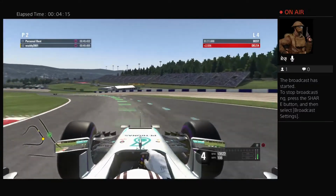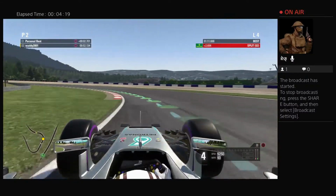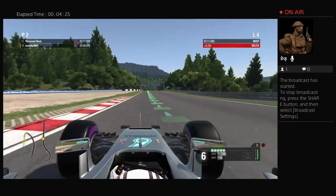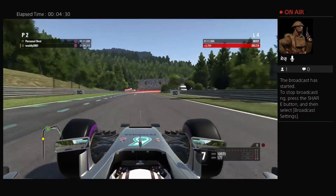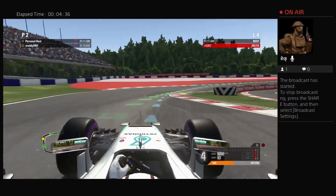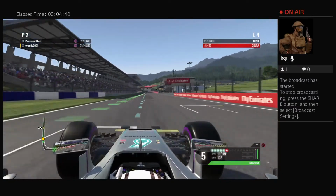So it has to be plugged in, because I think the wheel feed goes through the controller somehow. So you do have to have it plugged in, but don't touch it and don't leave it where it's going to fall or it's going to screw up your race. Not that it's life and death, but if you get into the middle of a race, and now watch the DRS come on. It's pretty good.